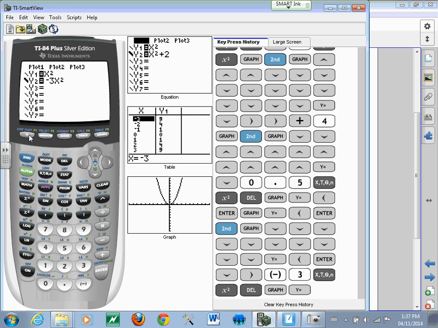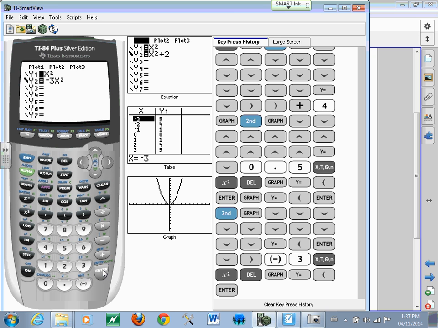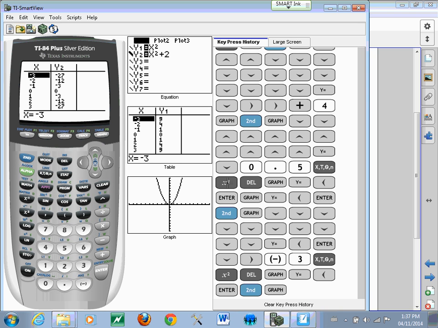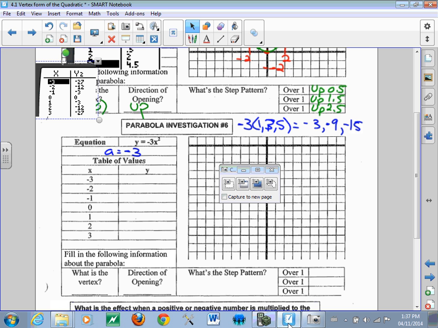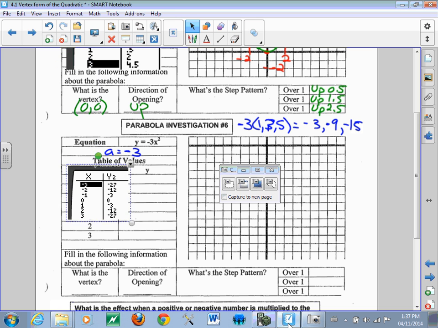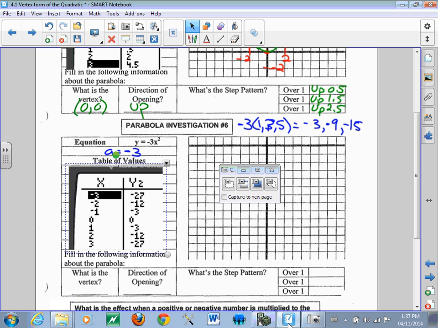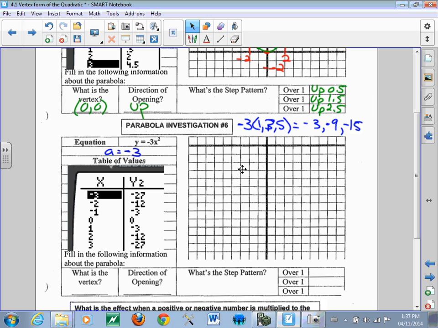All right, let's go to y equals. Let me get rid of that equation so it's not going to bug me. Let's grab the table, bring it over. Almost done, guys. Now, obviously, looking at this, folks, with the step pattern being so big, we got some numbers that we won't even be able to fit on our graph. That's okay. Notice our graph looks different.